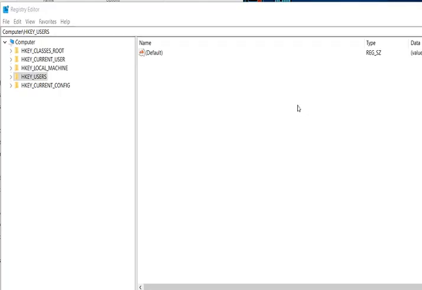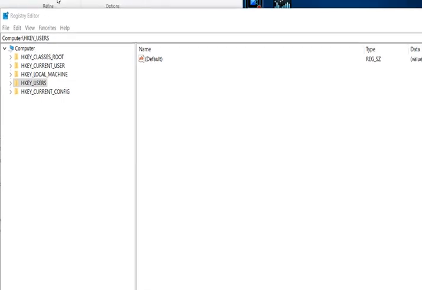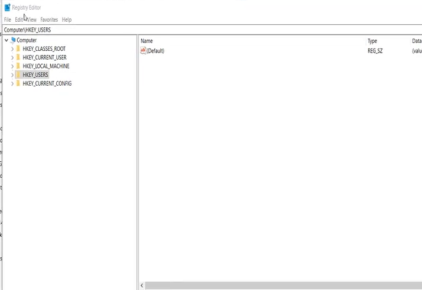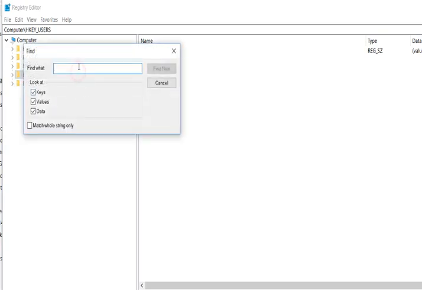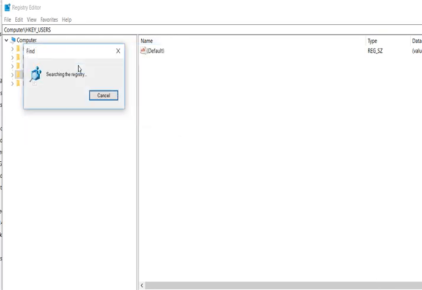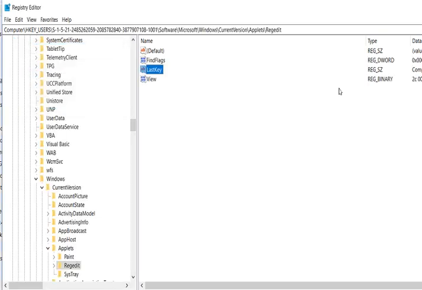So after deleting the first folders, it didn't work in the registry editor, so I kept searching. You have edit, find for BlueStacks, and when it finds something, you can search again.